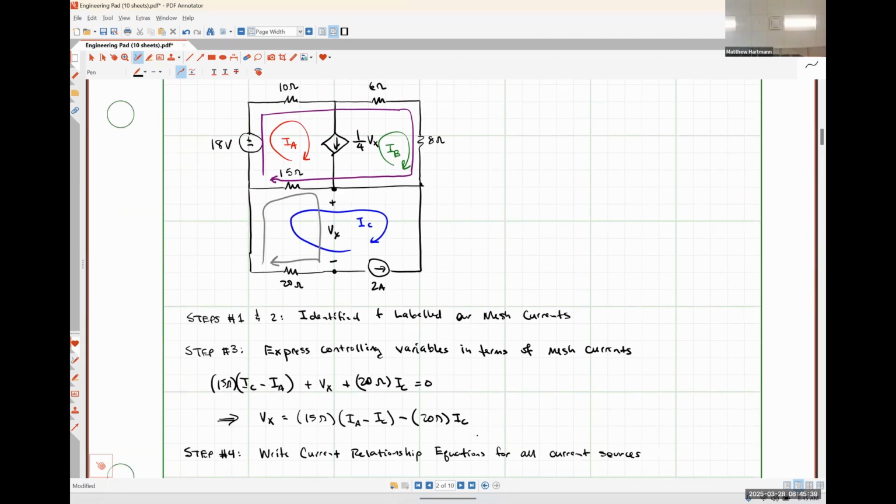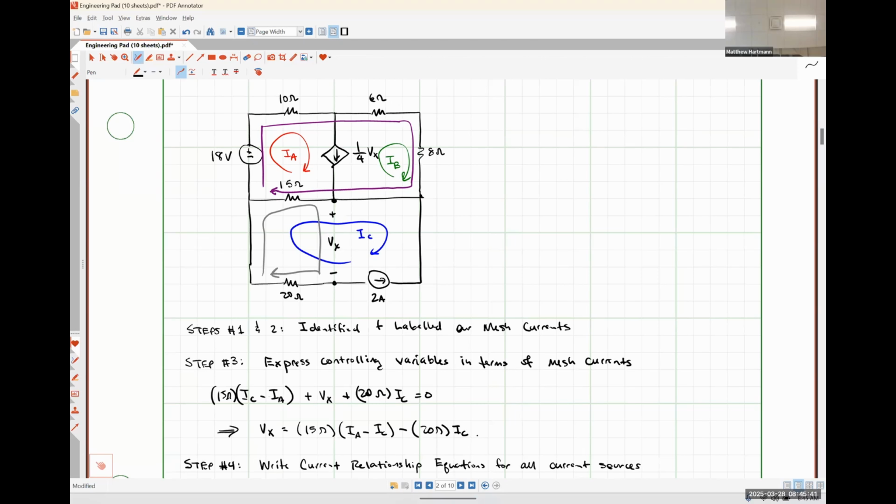So in this particular example, there aren't any. I could force one to happen if I gave myself another mesh around the right-hand side or something like that, just for the sake of argument, but I really don't think it's necessary. This is an algorithm, and if the conditions do not apply, then we should just skip that step, right? So if we don't have a dependent source, we would obviously skip step 3 because there are no controlling variables. So I don't see any reason to just make this harder for the sake of it being harder, okay?